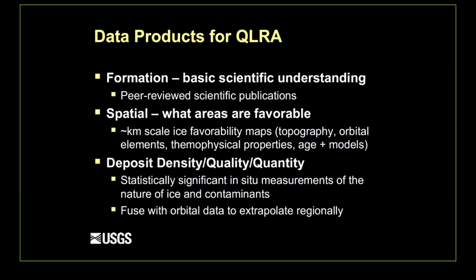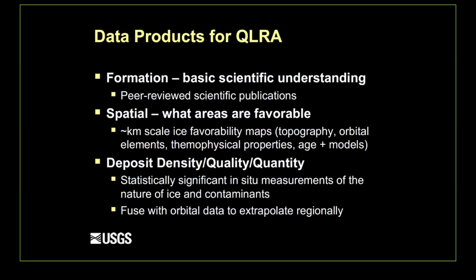So the formation model is a basic understanding of how the ice got there, which is necessary to understand where you expect to find ice and where you don't expect to find ice. The product that you're going to find that in is peer-reviewed scientific publications. That's the thing that says, okay, we have products you can point to and say, we know how the ice got there.